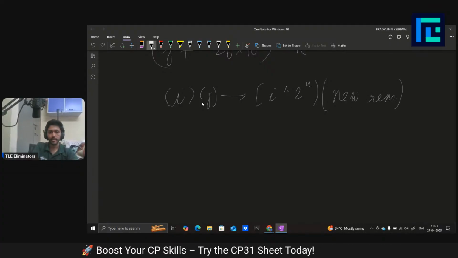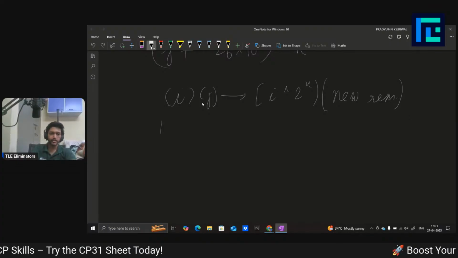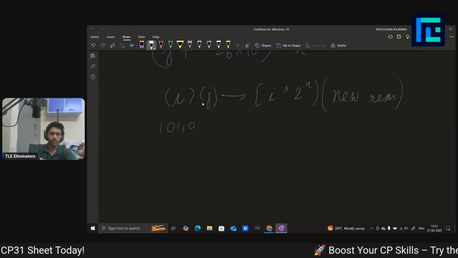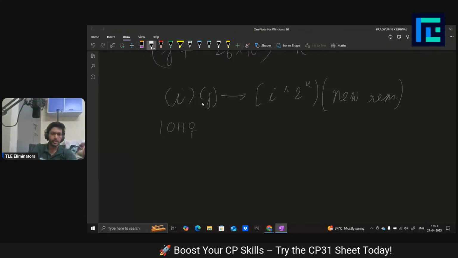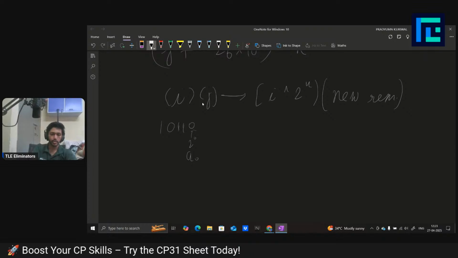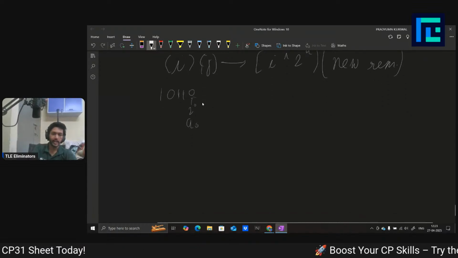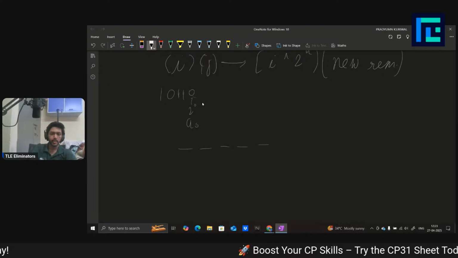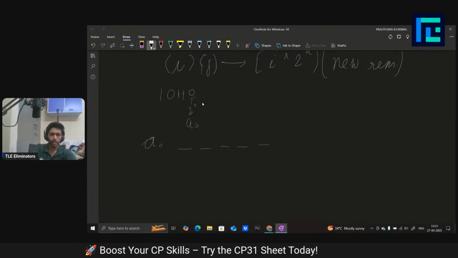I currently have the bit mask I, let's say this is 10110, and now I want to insert another bit, 2 to the power 0. That is, I want to insert a0. So if I have this number right here, and I'm inserting a0 right here, right?